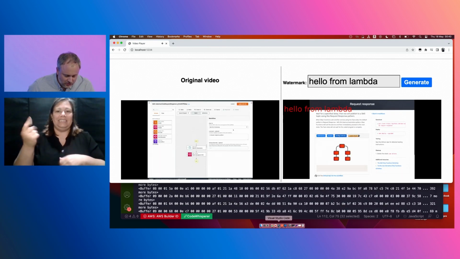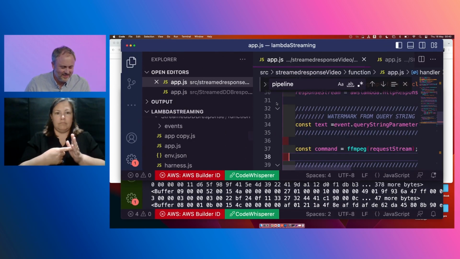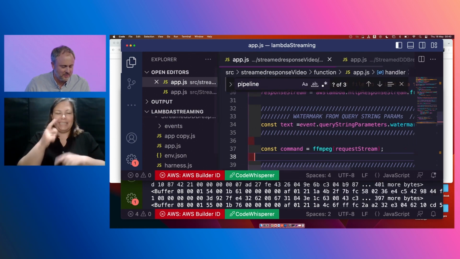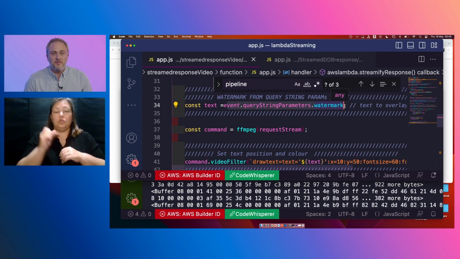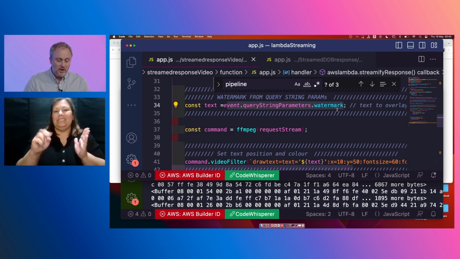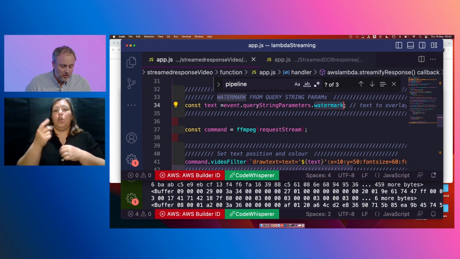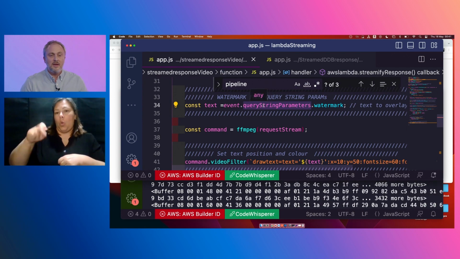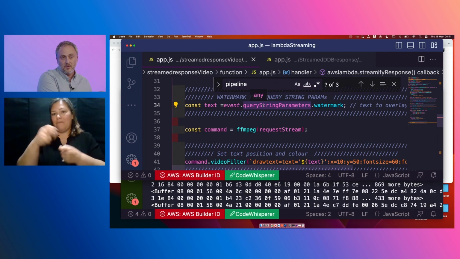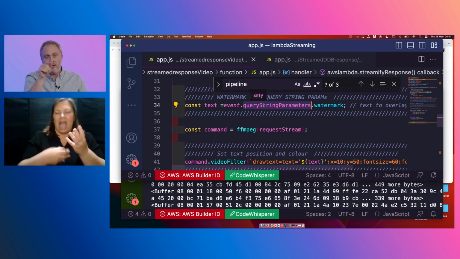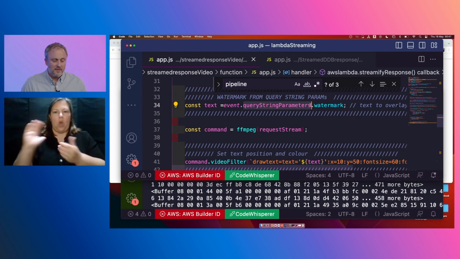There's one more thing I wanted to show you in this, if we have enough time, and I'll zoom in here for you, Jessica. Let me shut this side bit down. Oh, it's so difficult to see, isn't it? So this is the bit I wanted to show you, right? You notice that I provided some text to that. I think I put hello from Lambda. The way I access that text is by using this event object's query string parameter. This is how I get the query string parameter from my function URL. It's just added: question mark, watermark equals hello from Lambda. That's how it arrived in my Lambda function, and that's how I retrieve it here.